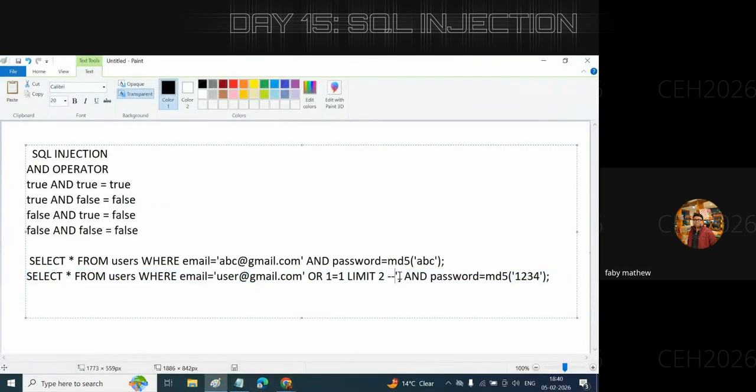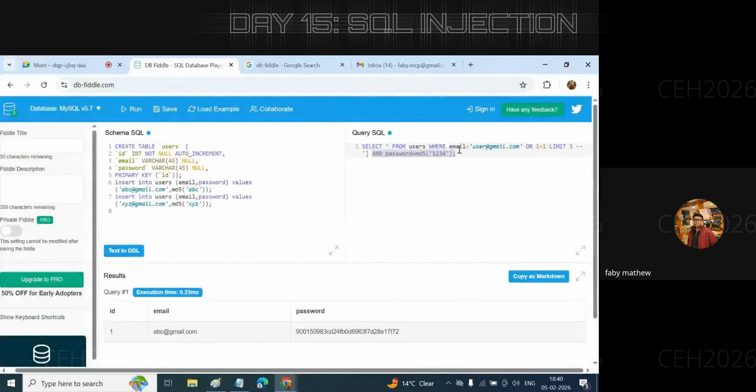The mistake is we have to provide a space here. Okay, we have to provide a space over here. That is the mistake. So what exactly in this query, the attacker is not providing the exact username. The attacker is not providing the exact password over here.